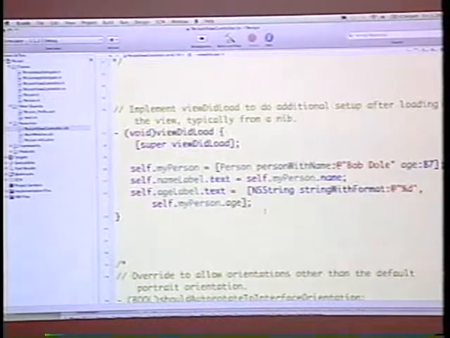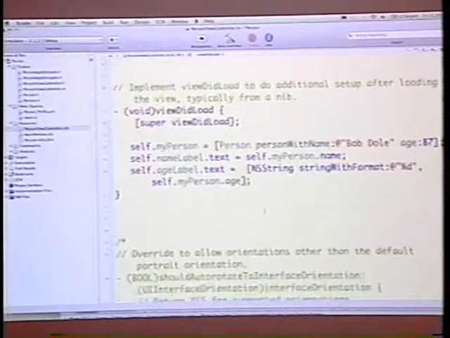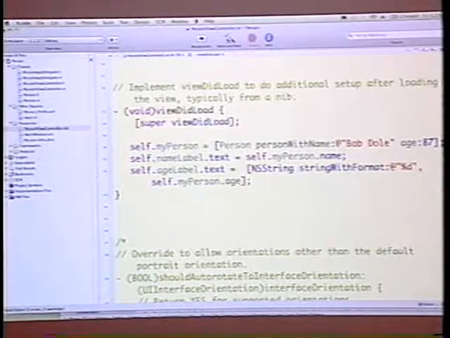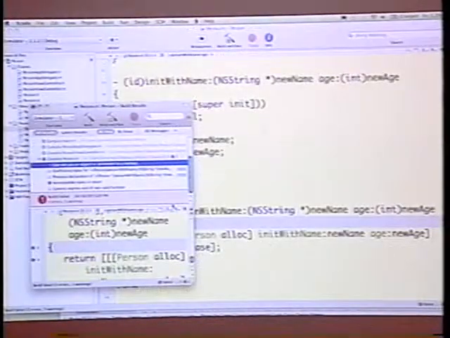Okay, so we've got viewDidLoad, and let's see if this builds and runs at this point. Okay, so I'm getting some build errors too. All right, so "can't use object as parameter to method" is the first thing I'm getting. So let's see.